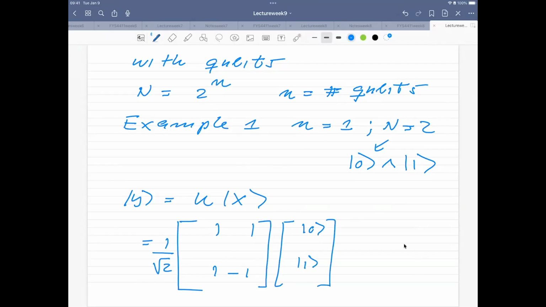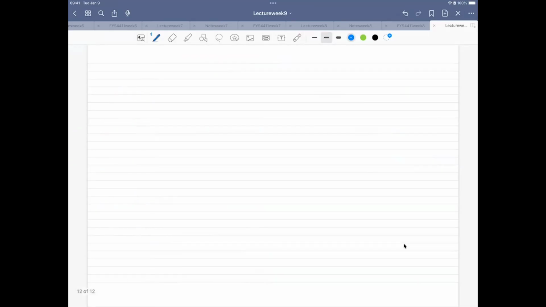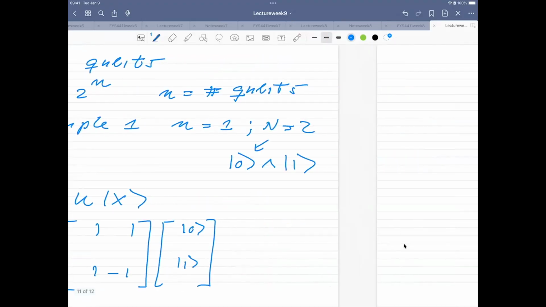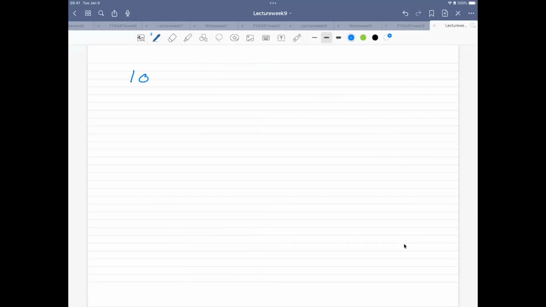So this is actually the Hadamard gate. Let me just rewrite it in a somewhat strange way. I will have a 0 tilde, which is the 0th component of the new vector, given by 1 over square root of 2, and then a sum from k equals 0 up to 1 of e to the 2 pi i times 0, because we have 0 here, multiplied with k divided by 2, and the state k.